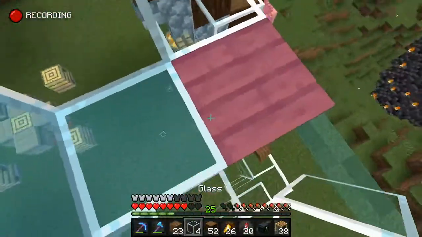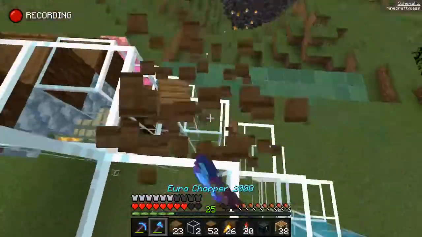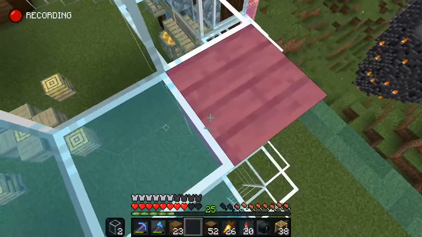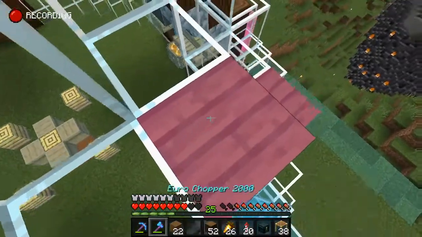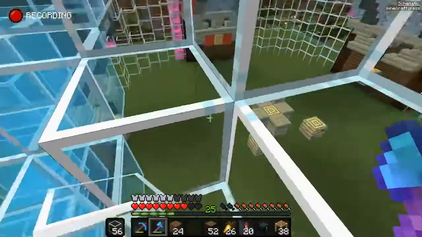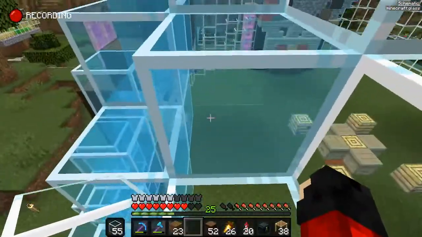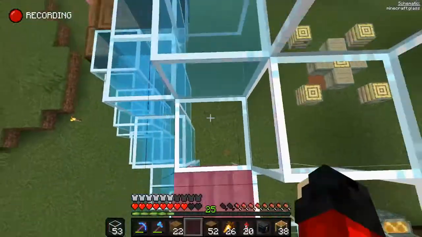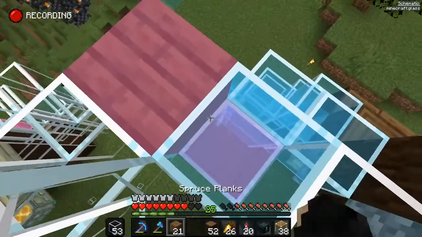Almost there. Just a few more temporary blocks, and I'll have it done. This side's done. Temporary. Bam. Temporary. Bam. Get some more glass. Oh, goodness. Don't need that. Bam. Bam. Son of a gun. Stick.